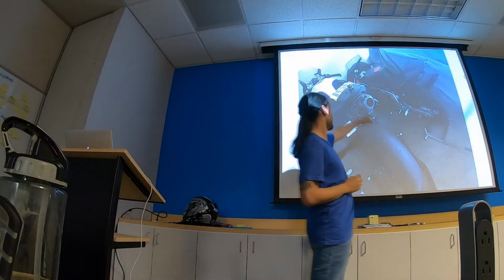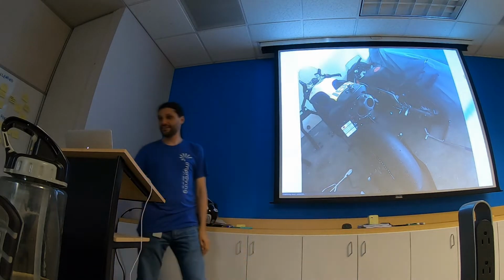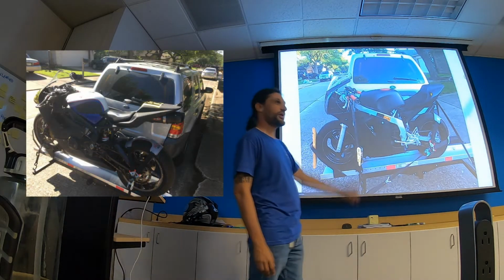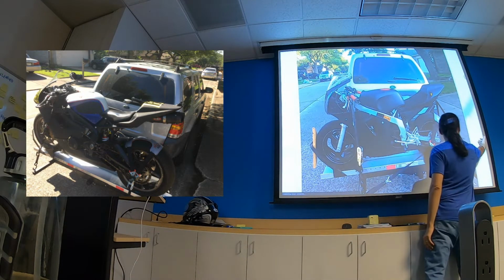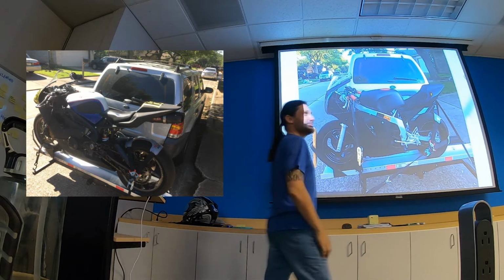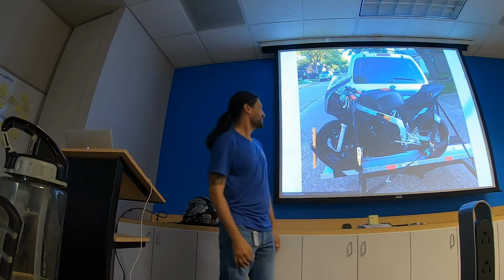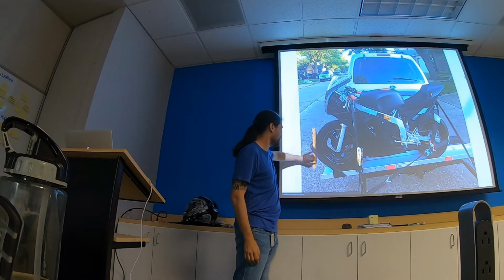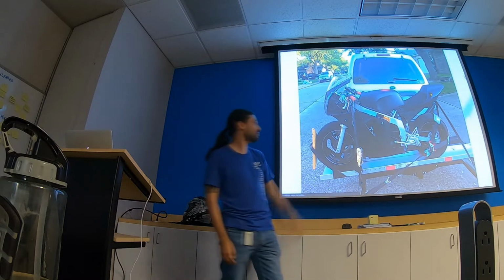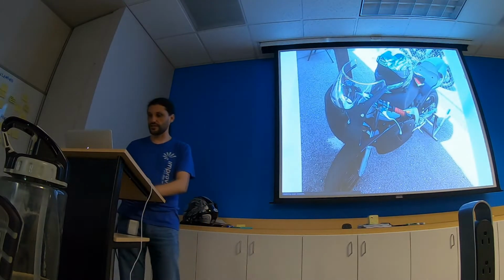Just for comparison of the size, this is my 675, the Daytona, and the little one there. It's like a pony. You guys know how I carry my bikes to the track? Look at that, the Daytona comes all the way up here. This one I could probably just stick in the car like that. I thought about it, but I think this is easier. I only had to use the little wood here because I didn't move the choke. If I move it one over, it should work just fine. With the setup that I have, it's going to work great.